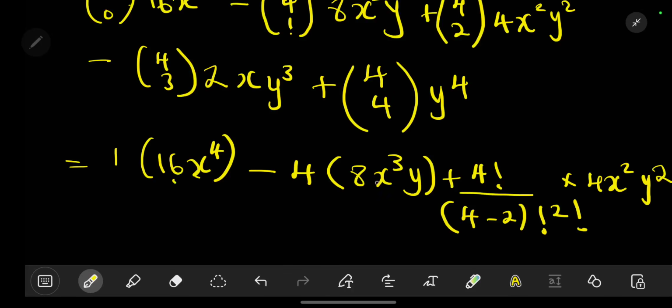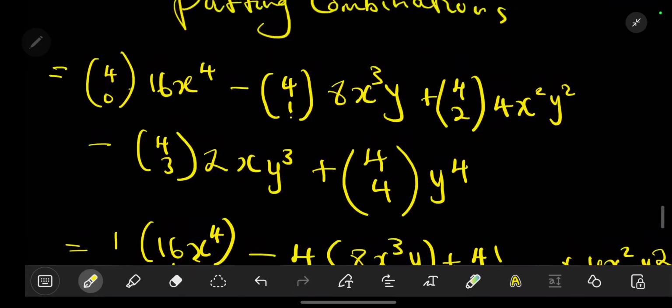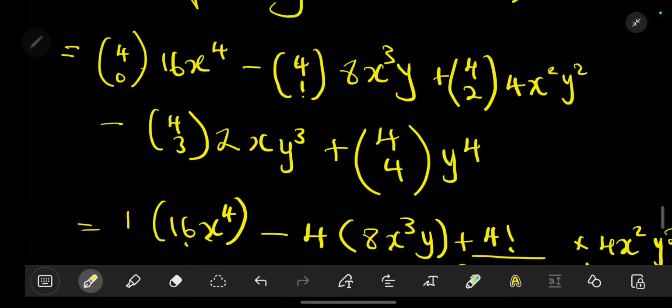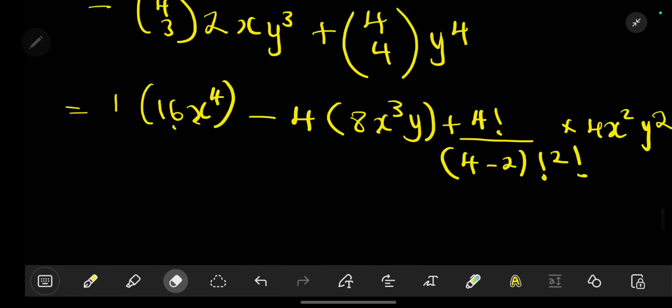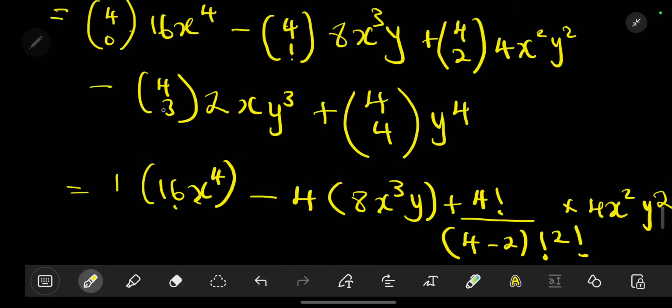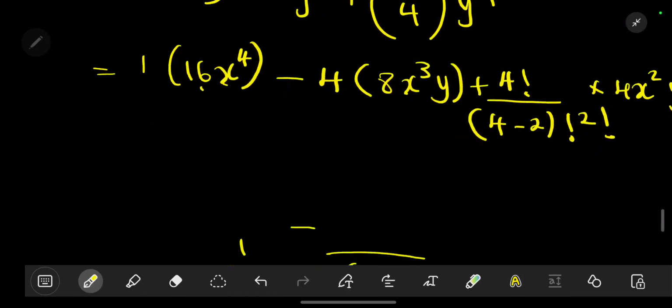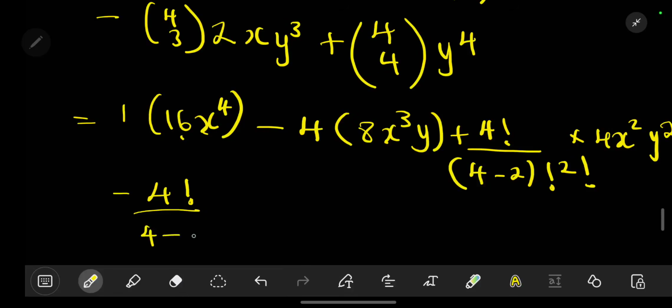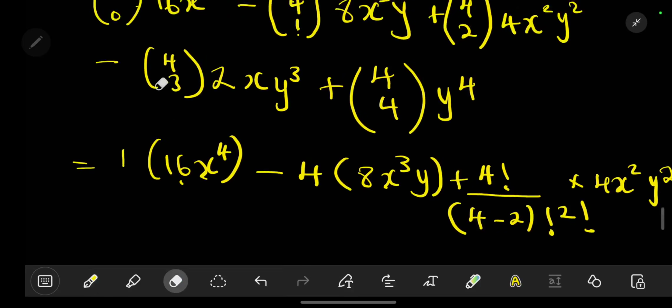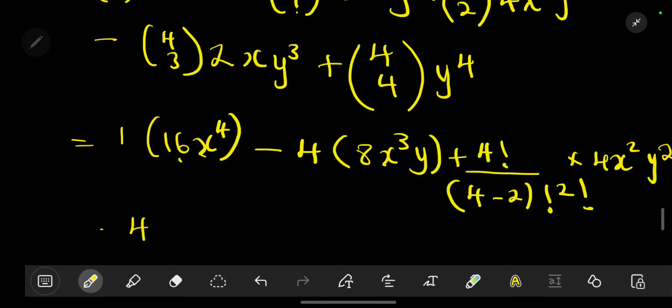So we have how many terms? 1, 2, 3 terms. The power is 4. Then we are here, we are going to do the same, which will be also any number combination, a lesser number by 1 is itself. So those are some of the things that will increase your progress. So we are going to have minus, we are going to say 4 factorial over our 4 minus, without wasting time. So 4 combination, a number less than it is just that number. So we are going to have minus 4.